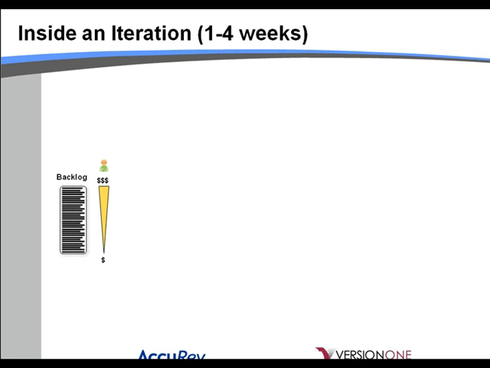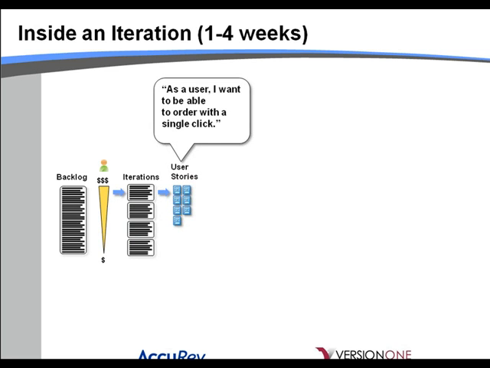From that, the product owner, perhaps in conjunction with the product manager, will create a release plan consisting of multiple iterations. Start working on the first iteration, take the user stories in there, and I'm not going to go into detail here, but the basic idea is you want to describe it from the user's perspective. So as a user, I want to be able to order with a single click, rather than use GWT to implement a dialog box that has an Order Now button on it. That way, it's very clear what the user is looking for, what the value to the user is, so that everybody involved understands that.